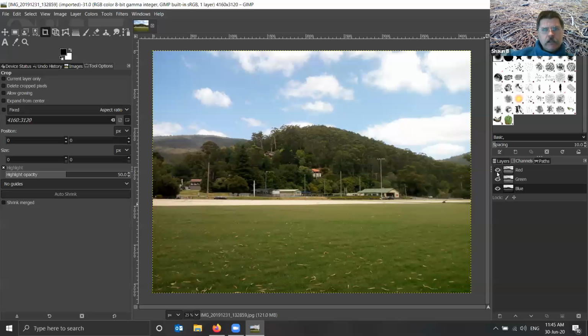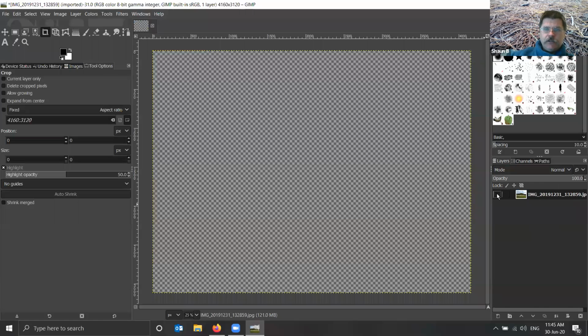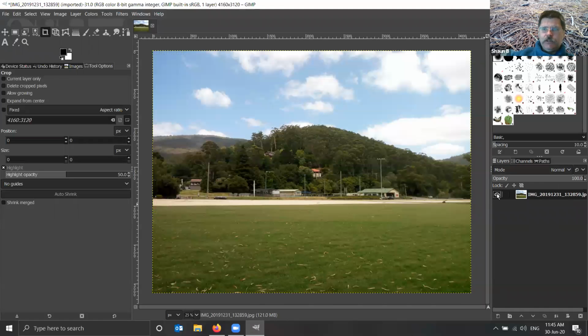But I want you to get the idea that an image is represented as a combination of these different components, because when we go across to the layering idea, this is where we extend that idea even further. So for the moment, you can see I've got a single image layer represented at this point, and just like before, it's got the visibility icon that allows me to turn it off, no image layers left, or turn that on.